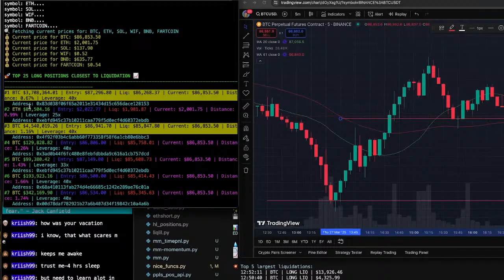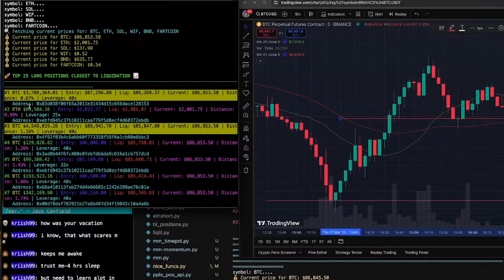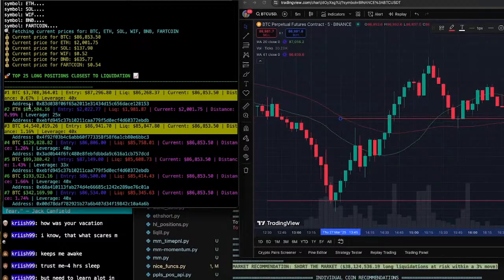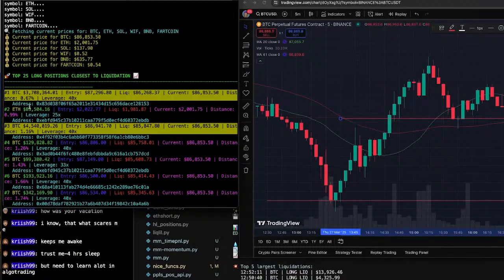What do you think? Throw a 1 in the chat if you think that he's going to get liquidated. Throw a 0 in the chat if you think he's not going to get liquidated. His size, 3.7 million. 1 for liquidation, 0 for no liquidation. Please, just tell me what you really think. Texa thinks 1. Thinks he's getting liquidated. Is he going to get liquidated live on screen here? That's the question. Live liquidation or nah?